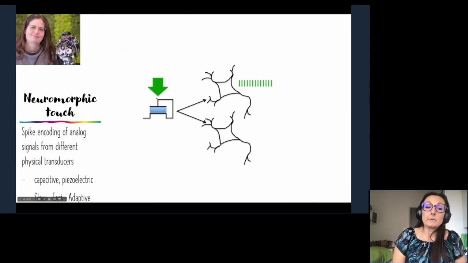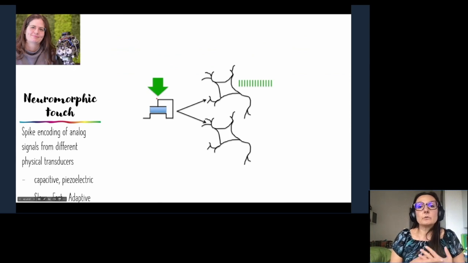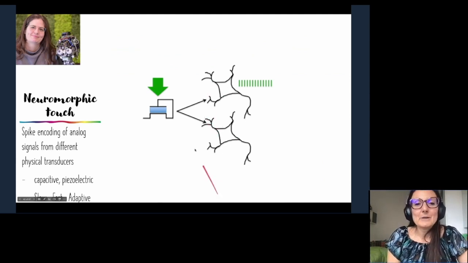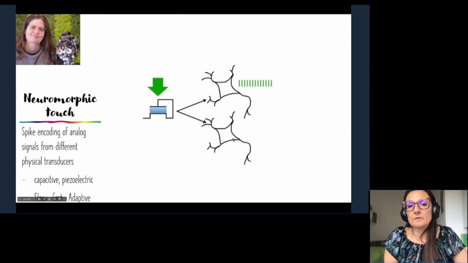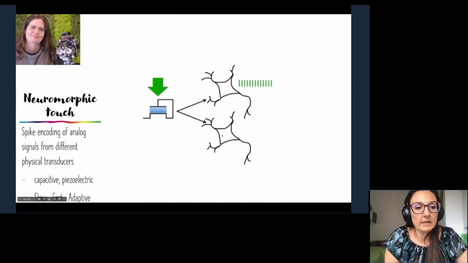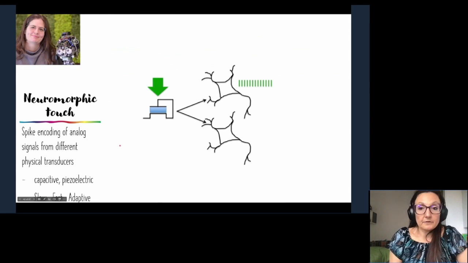So we worked on the development of circuits that translate an input pressure into a spike train. And this is what this kind of drawing that I made shows, pardon me for the very low quality. Basically, the idea here is you have some physical transducer that transduces the pressure into an electric signal, and you feed this electric signal to circuits that model the behavior of neurons. For example, this neuron would fire a lot when there's a lot of pressure. Now, the GIF is not working, but you would see that if you have less pressure, the firing rate of this neuron decreases. And if you release the pressure, then this neuron gets active, and the firing rate would be proportional to the amount of the release in pressure. Now, here we want to implement the spike encoding of the analog signals from different physical transducers.